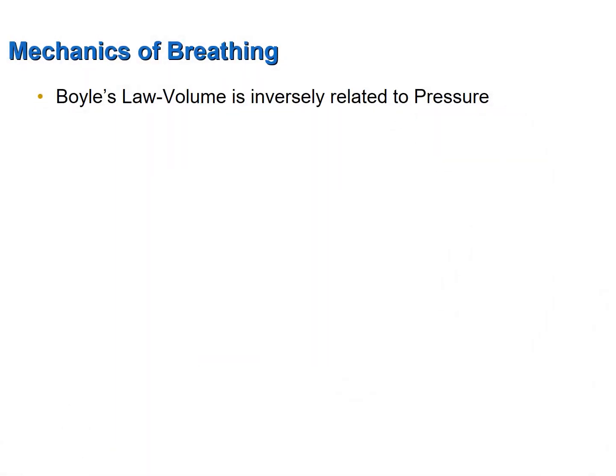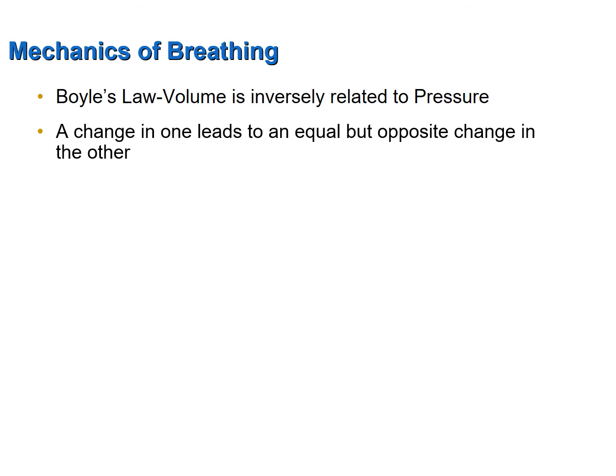Boyle's law defines the relationship between volume and pressure, and it states that volume is inversely related to pressure. Okay, now translated to English, what does that mean? Well, a change in one leads to an equal but opposite change in the other. A change in volume leads to an equal and opposite change in pressure, or a change in pressure leads to an equal and opposite change in volume.